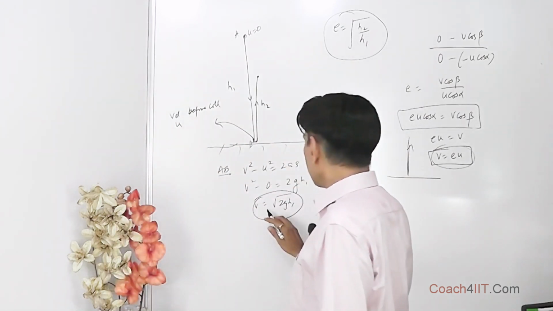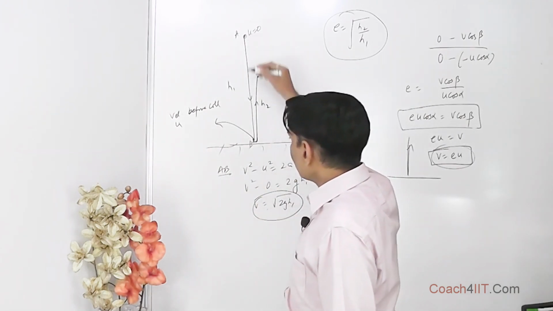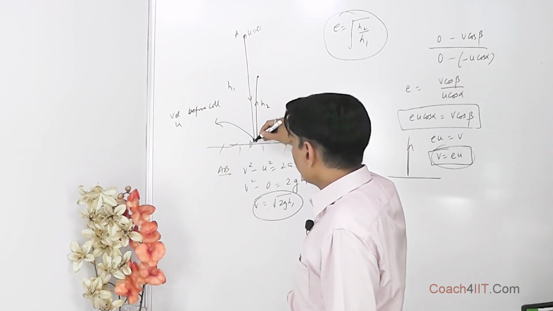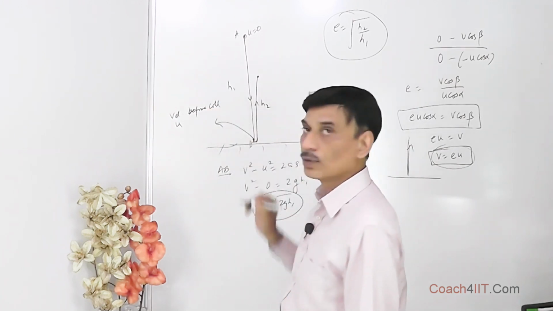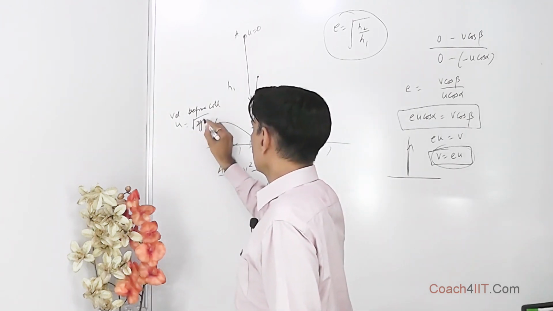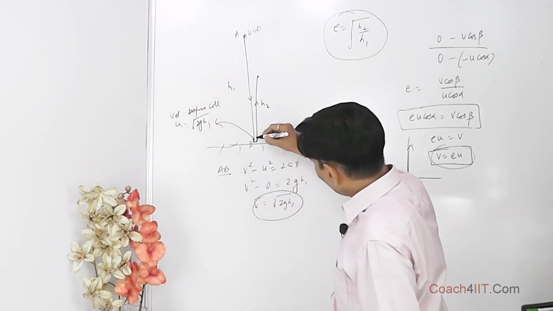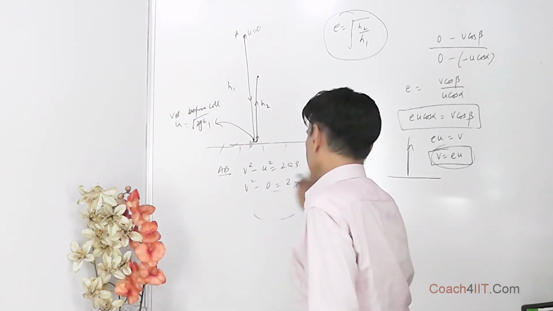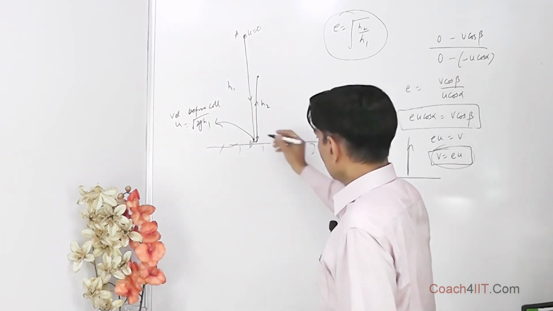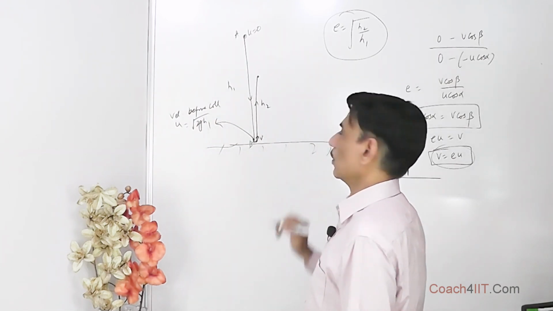So in the equation of kinematics, from A to B, what is v is actually the velocity just before the collision, so this is going to be u, that is velocity before the collision, and it is under root 2gh1, right? So this is 2gh1. Now let's say this part is over, so I remove this so that there is no confusion. Now let's say this goes back, this is lifted, rebounds with the velocity v.